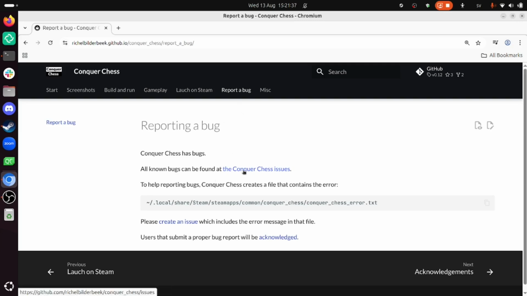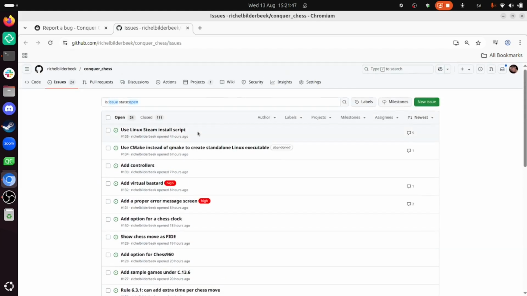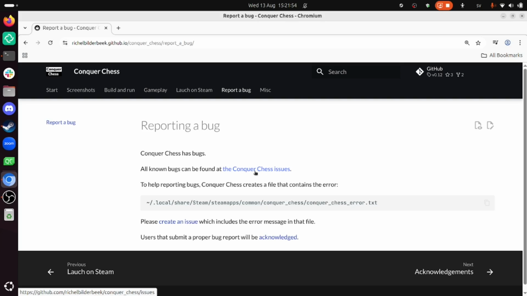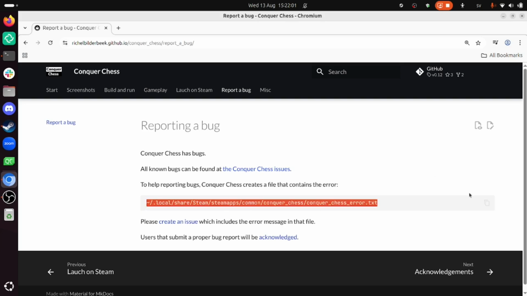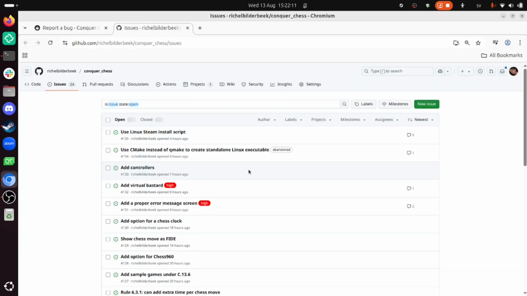Well, there are some bugs that I already know. If I click on this and I put it in a separate tab, here you'll see a list of known bugs. At the moment there are none explicitly marked, but there are some known bugs. For example, pressing F7 will give you a problem, and this is where you can report a new bug. What does help is to upload this file, or to show this file, or to copy paste it with me, or let me know what's in this file. I will show you now. You can upload it. So let's do this, and I'll just show you how it looks.